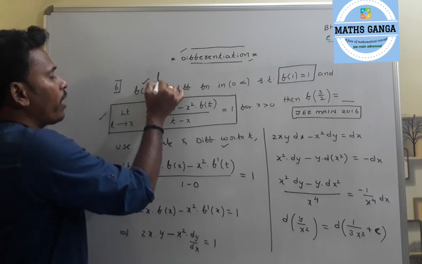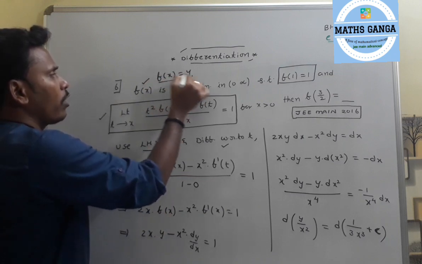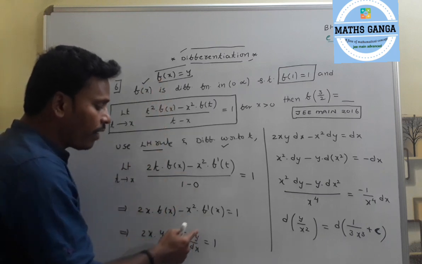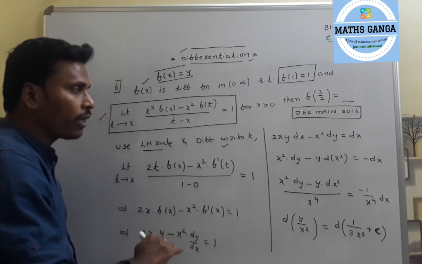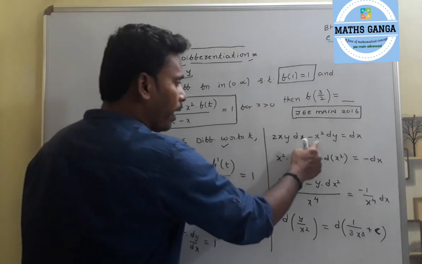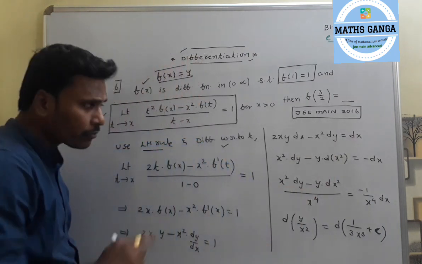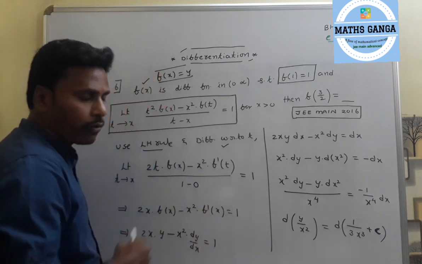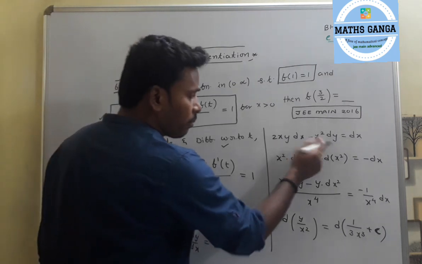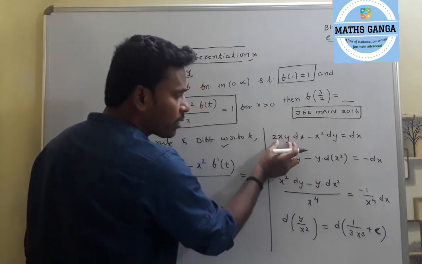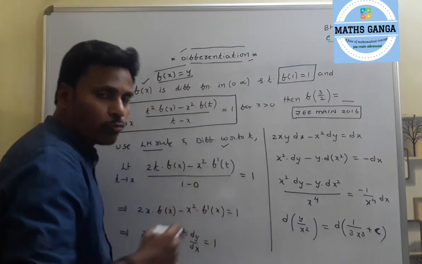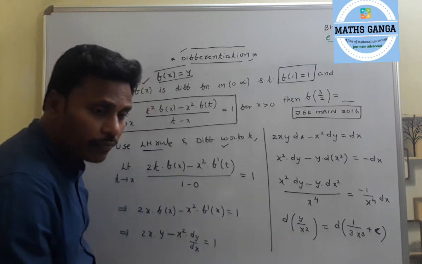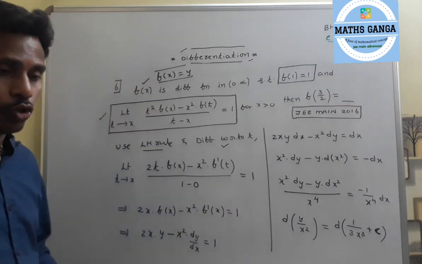Usually f of x is nothing but y. Y is equal to f of x, right? So replace f with y. So 2x into y minus x square into f dash, in the sense dy by dx, is equal to 1. Now multiply everything with dx. So 2xy dx minus x square dy is equal to dx. So just try to rearrange it to convert into the form of a certain standard differential formula. So multiply with minus: x square dy minus y into derivative of x square is equal to minus dx. Divide both sides with x power 4, and this is the derivative of y by x square, and that is the derivative of 1 by 3x cube plus c.